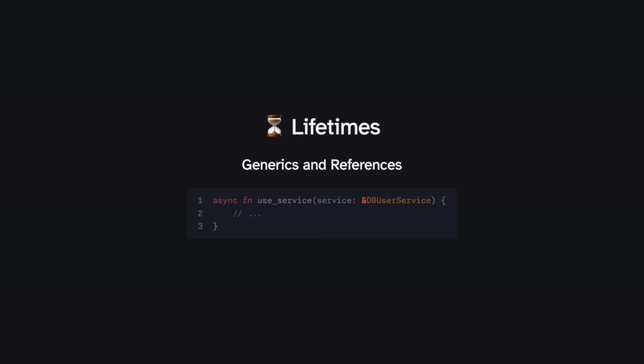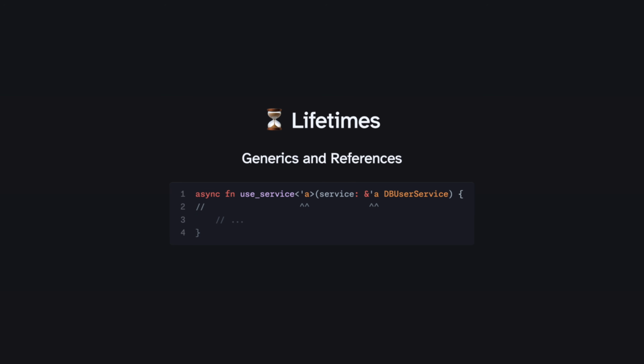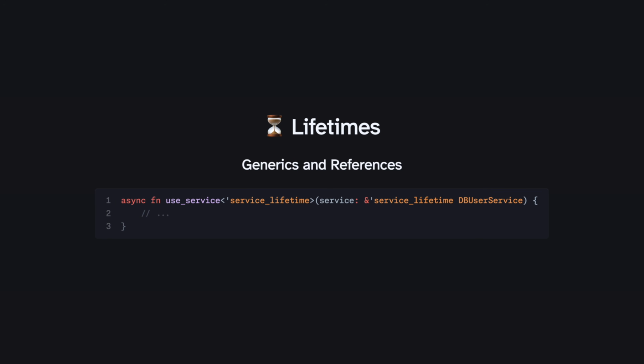And the way we specify this flexibility in Rust is by using generic lifetime annotations. Declaring a generic lifetime is similar to declaring a regular generic, except this starts with an apostrophe. In the Rust community, we call this a tick. The tick is followed by the name of the generic lifetime annotation. It can be as concise as a single letter, or more verbose and descriptive. This is actually the real definition of this function.